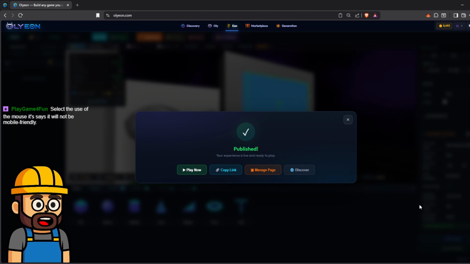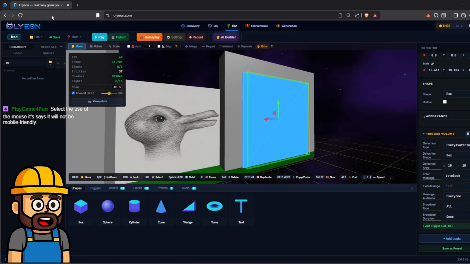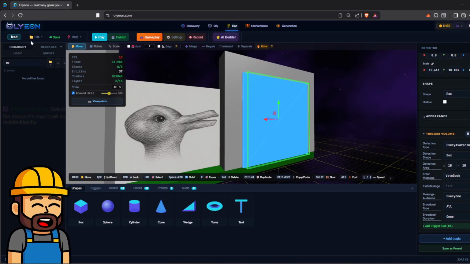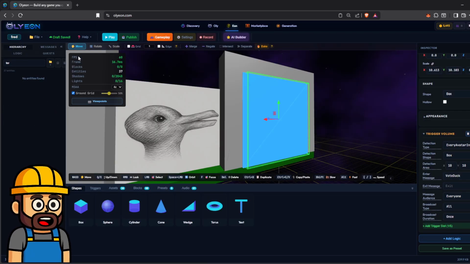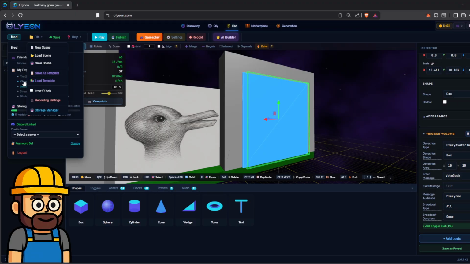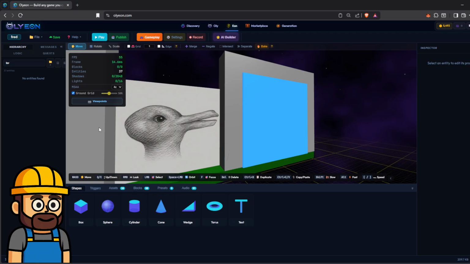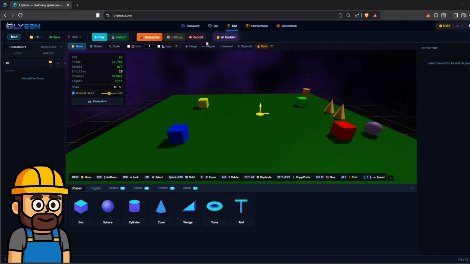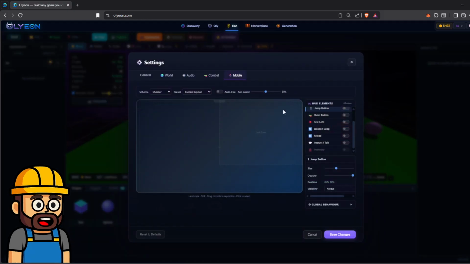It says it won't be mobile friendly. I don't know. I said that it's a mobile, it has the mobile version. I don't remember. I think I turned everything off for mobile. Let me see. Settings, yeah, I turned everything off for mobile.